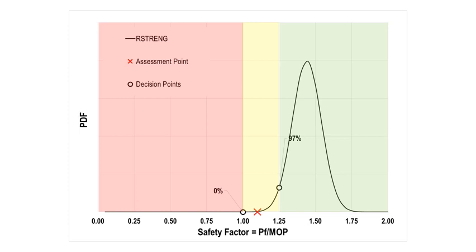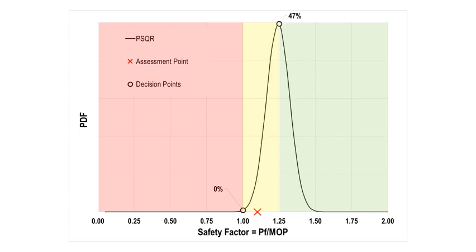Now, one of the better ideas that has come up very recently is the p-squared, the plausible profile model that's been prepared by PRCI studies. Now, if you look at the p-squared model, it has an over-conservatism of 13%, and it has a very good precision of 7%. So if we take a look at that same flaw that we just saw with a safety factor of 1.10, we find that moving to a p-squared model is actually a step in the right direction. We still have a slim to nothing chance that it's a real problem flaw, and we've got about a 50-50 chance that this particular flaw should be on the dig list or should be disregarded.